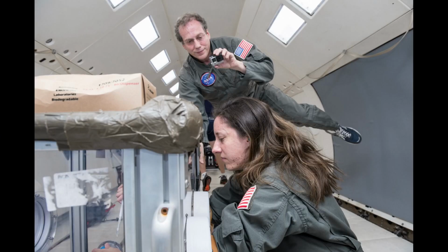So when you go into space, these epigenetics, these methyl groups, change, and quite a few of them will change, and they can be measured in the lab. So the picture that we had is people on an airplane that is in a parabolic curved flight to simulate weightlessness. This guy up on the top, he's not falling, he's sort of floating there. And what they're doing is blood purification experiments to see how they would do that on the International Space Station. And the nickname for this plane is the infamous Vomit Comet. Absolutely, because it can be kind of tough on you.